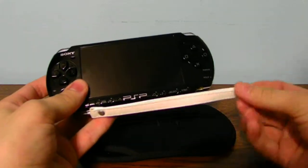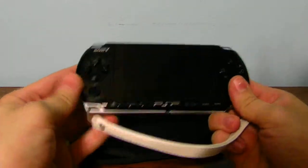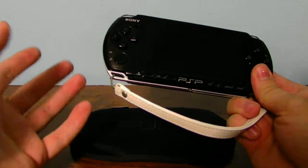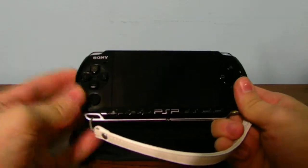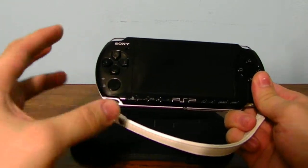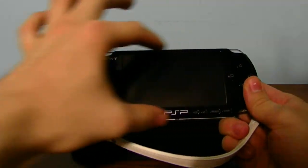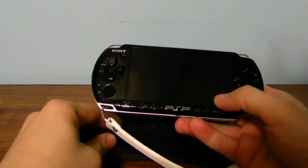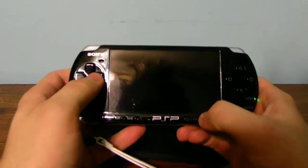Now, the internet's not that great on this PSP. It's not really good for top-end searches, like say you search Google or YouTube. It will actually load Google. It won't load YouTube. It's kind of choppy because it's a desktop version. It's not made for this little half-inch screen, but it does the job. It really does. But let's go ahead and switch it on, and I'm going to show you what I mean.